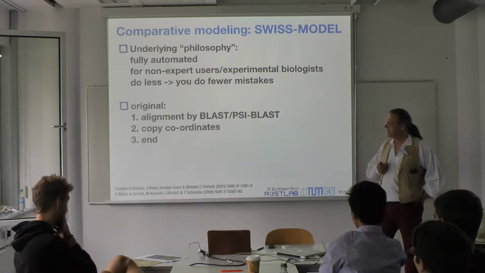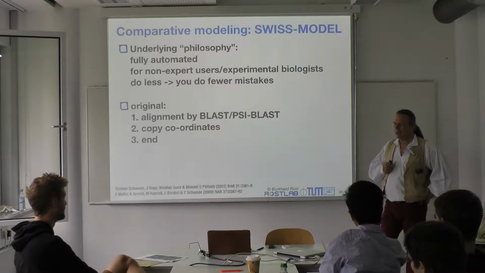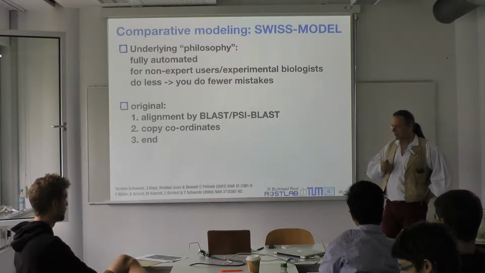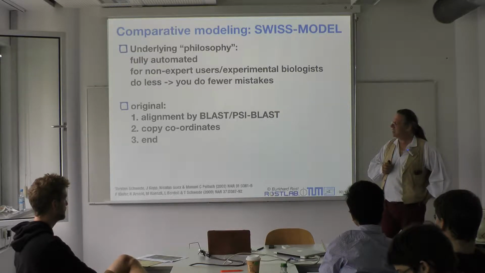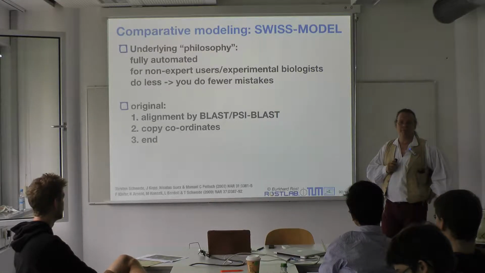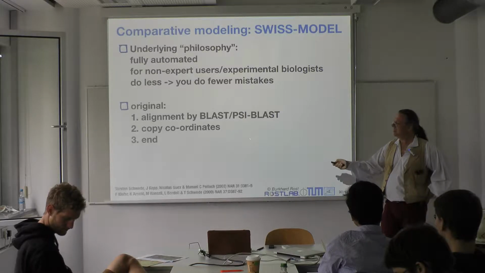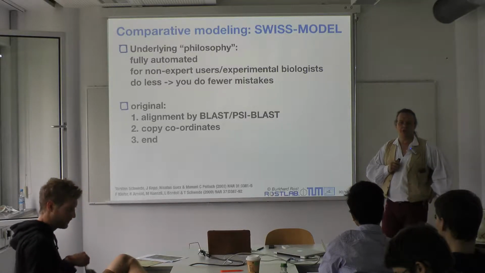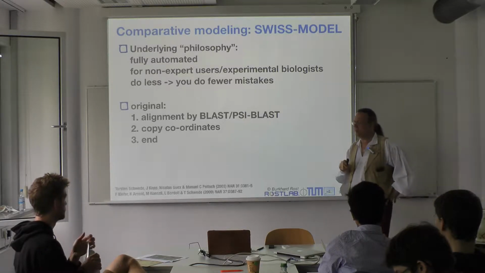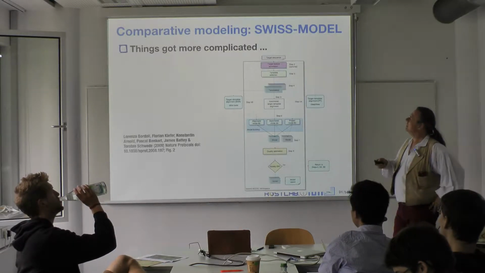As you can imagine, the whole field killed him. Then for the first time the community at large tested it, and it turned out that anybody who refined did worse. So all the intelligence that went into refinement led in the end to worse solutions. That has slightly changed, and today Swiss-Model no longer does that.